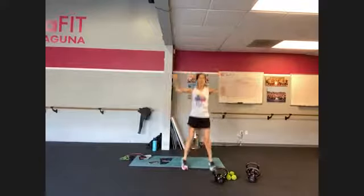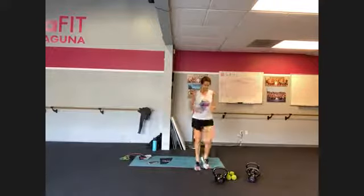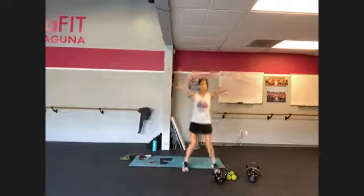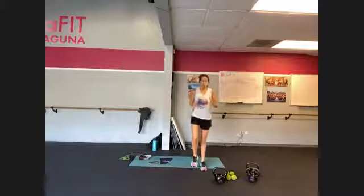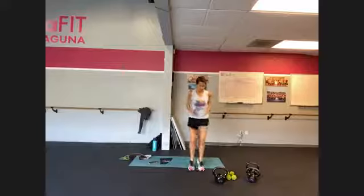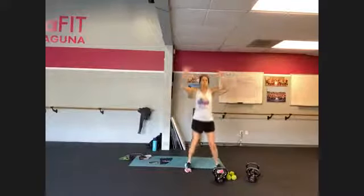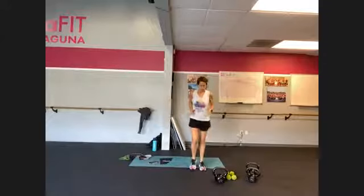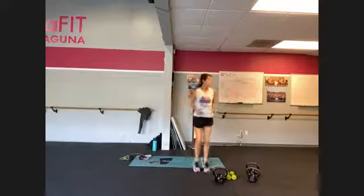Today's workout is called Workout Wonder. You're going to need a kettlebell, a couple sets of dumbbells, maybe a medium set and a light set, a jump rope, and a long resistance band. You can also keep a loop band handy if you want to pull it out for certain exercises. Totally optional and up to you.